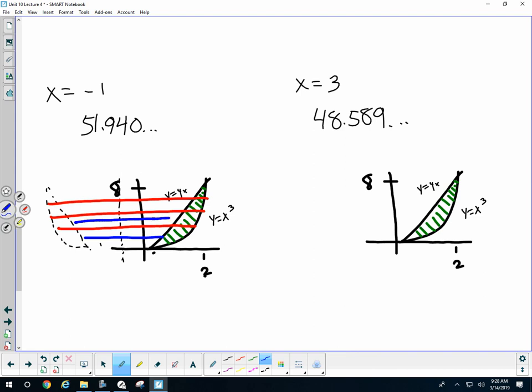And now I have my cylinders in blue. Mark off the radius you're trying to calculate. From here to here, from here to here. Right minus left would be that distance. For my blue cylinders, I'm going from here to here as my radius. Here to here. Right minus left.